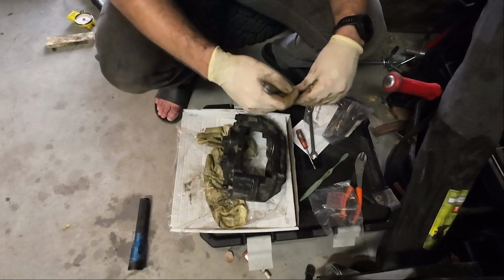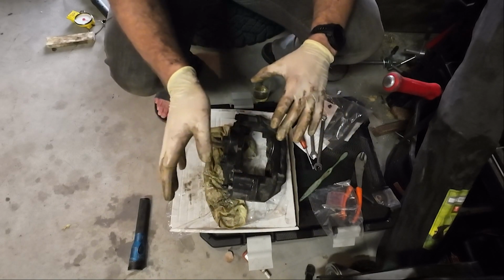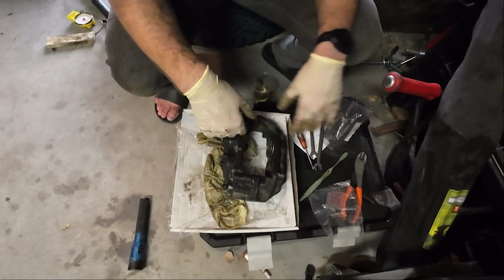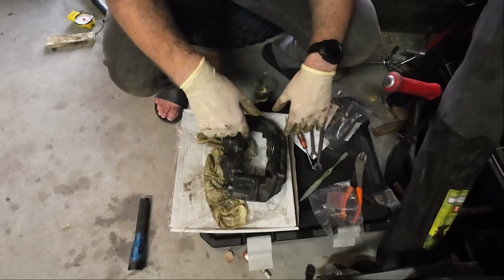Okay, those are tightened up. So now I'm going to replace the brake line, which I already got loose. The other side was kind of a pain in the butt, and I actually had to burn it out, but we got that taken care of. This one, I'll show you where it goes, and then I'm just going to replace it.